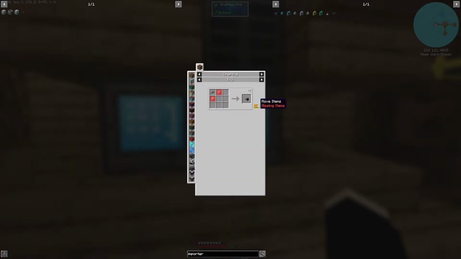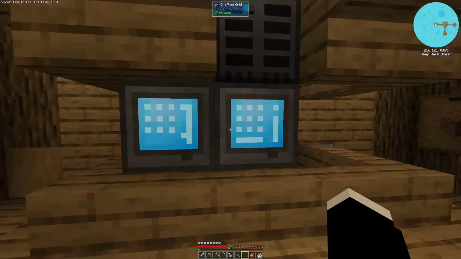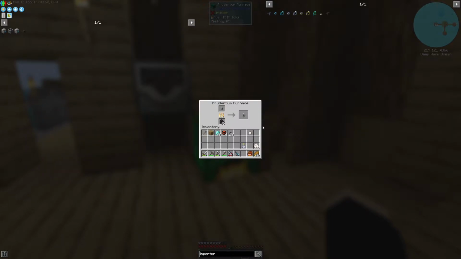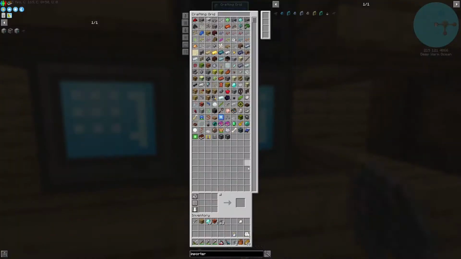So we need a refined storage importer. So we need a destruction core. And we're going to need 2 more of these. So 1, 2. Need to cook these. Because we're going to be able to send our output, or the raw materials, to the furnace or whatever machine block that we attach our crafter to. But we're going to need a way to get it back.